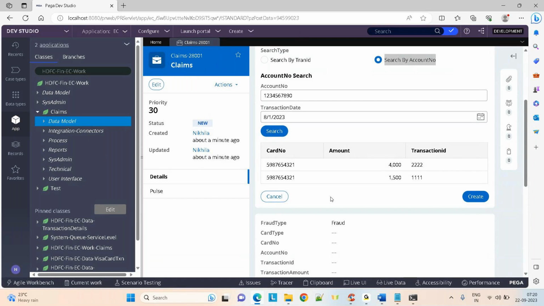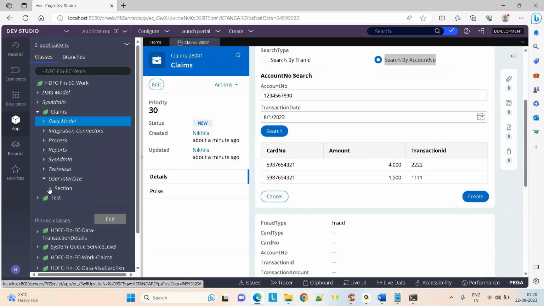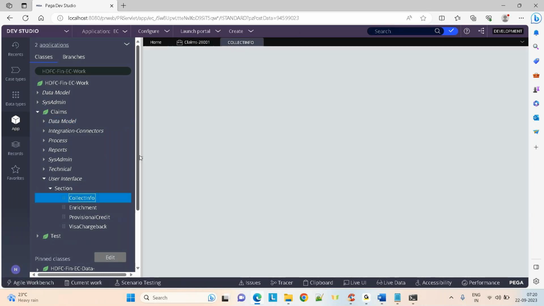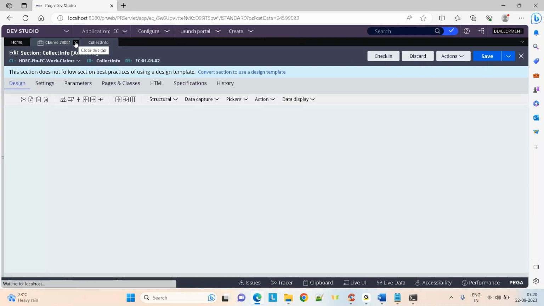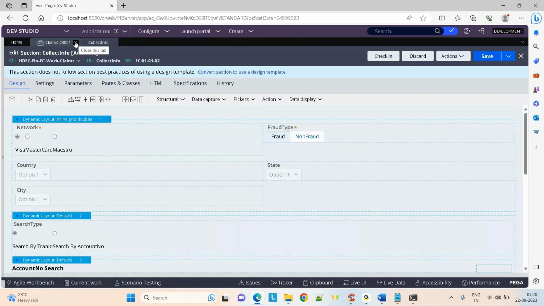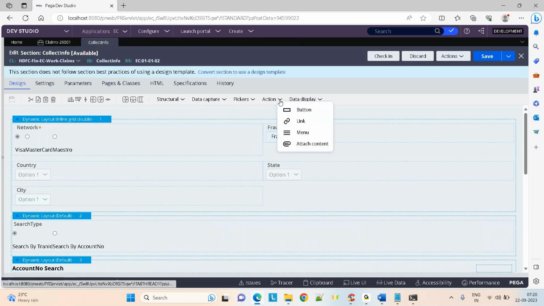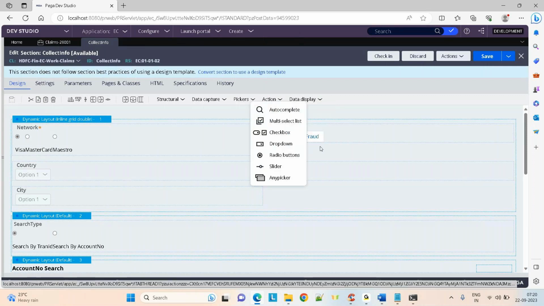Go to the UI, section, select info. Just for your info, checkboxes you will find under pickers. Perfect. Okay, so I'm supposed to drag a checkbox.